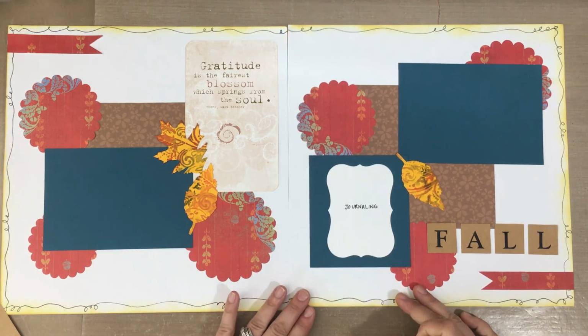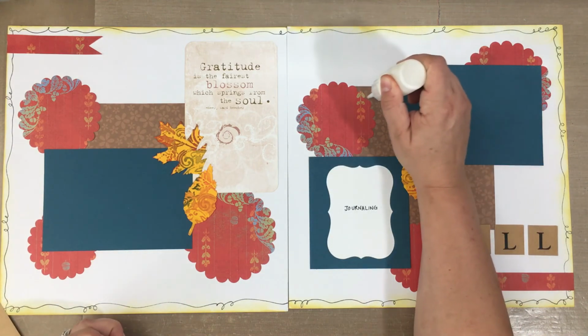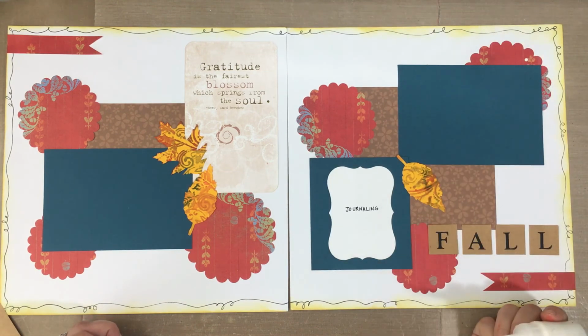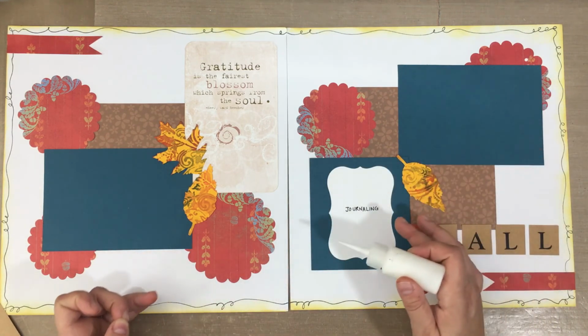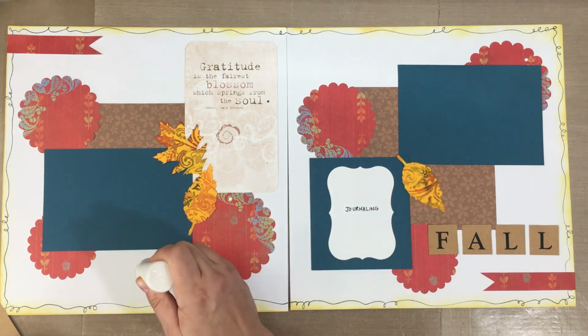We can put some sequins down. Where am I going to want some sequins? Probably I want an odd number. I want one right here. I say right here and then I don't know where I want it. I want one right here. And I want my eye to go this way. So I'm going to put one right here and then one down here.